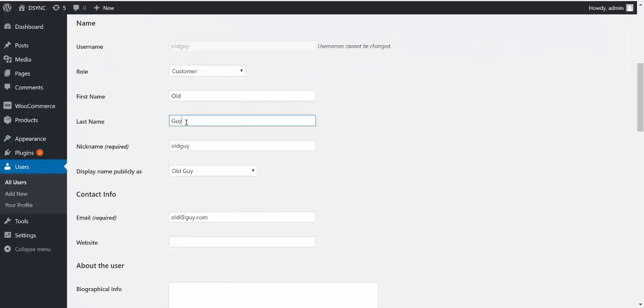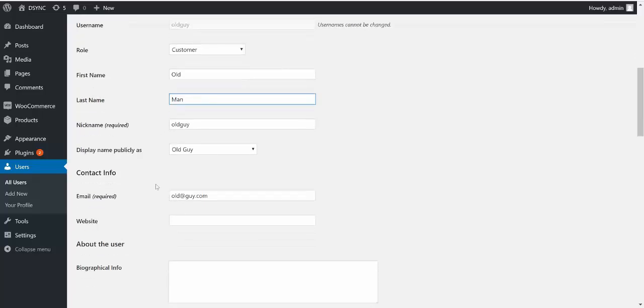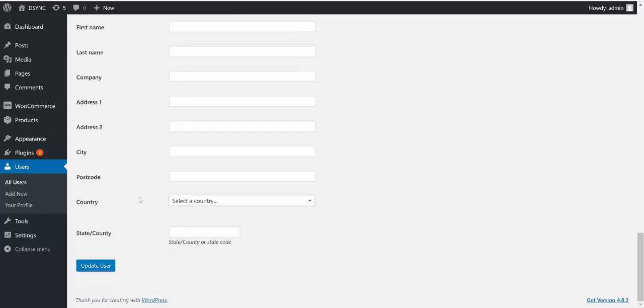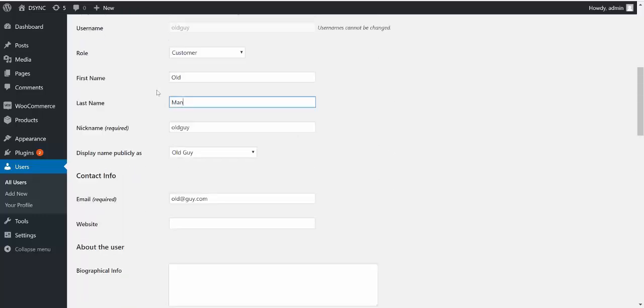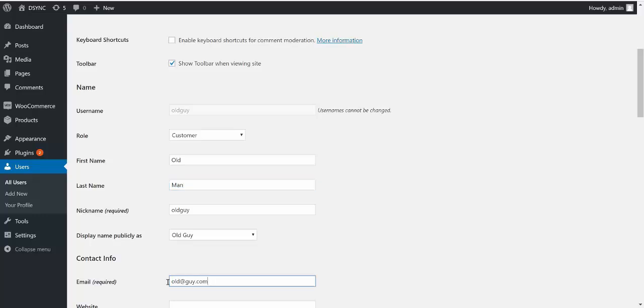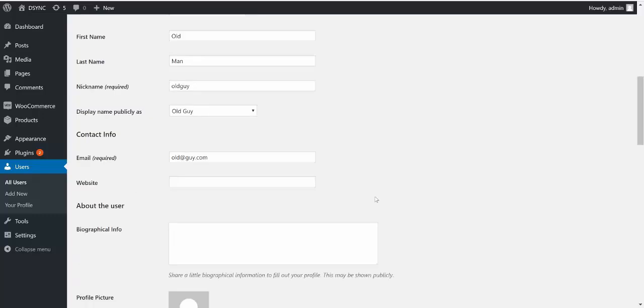And if I update his last name and update the user now, DSync will look up the email address which we mapped to the customer code, which is this one. It will look it up into the internal database, and it's gonna find it. So it's gonna substitute that primary key in the request, and it's gonna update the customer in Unleashed.